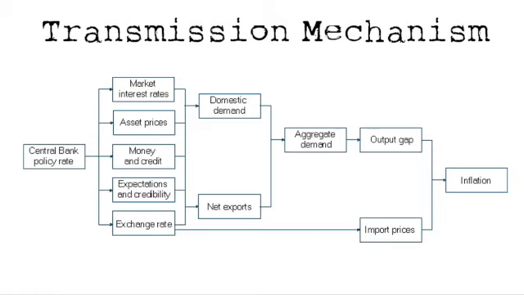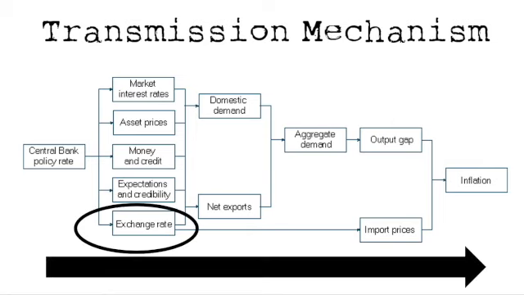This video is based on monetary policy via the transmission mechanism, in terms of using the central bank policy rate to tackle inflation. This particular video is specifically looking at the exchange rate, so how the central bank policy rate can influence the exchange rate, which then, as I mentioned before, helps to tackle the inflation rate.